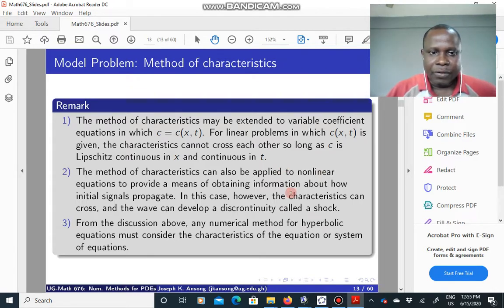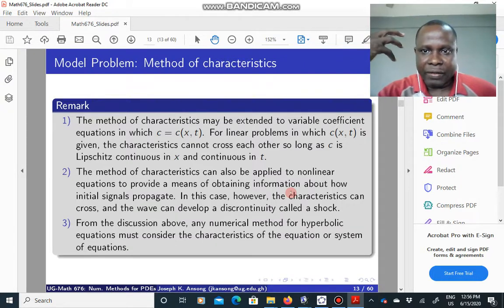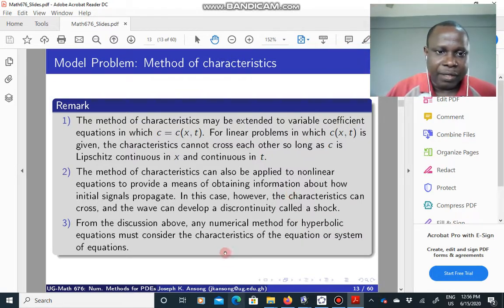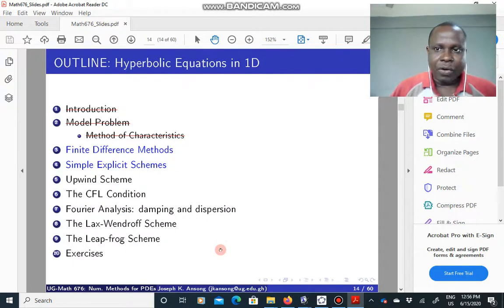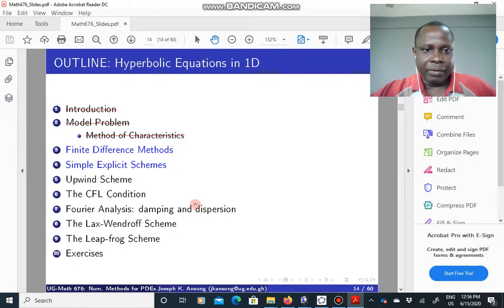So having a background to the theory, the method of characteristics, tells you that when you are dealing with the numerics, you have to be mindful of the characteristics of the equation, of the hyperbolic equation, when you design a numerical approach. That is why we looked at this. Later, in the next lecture, we're going to look at the finite difference approach instead of this theoretical approach to the equation. All right, so I'll end this lecture here, and then we'll look at the finite difference methods next.